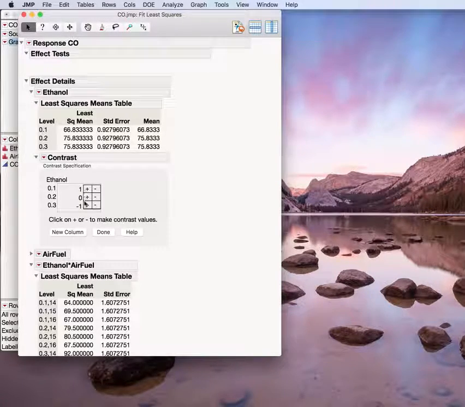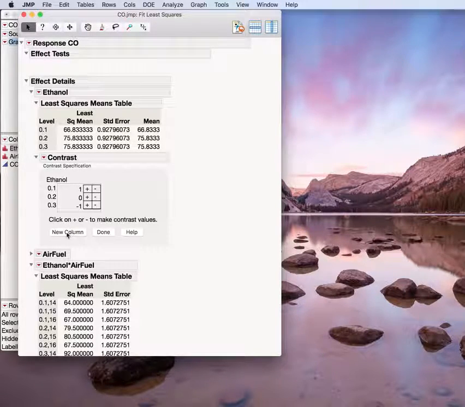And so that's a 1 and that's a -1, so that satisfies that requirement. Now the way I defined it in the slides is technically this should be 1/2 and this should be -1/2 because we did a divisor of 2. So there's really no way to get JMP to do that with the contrast menu. It has to be all positive coefficients add up to 1 and all negative coefficients add up to 1. So our estimate isn't going to be on the same scale as how I defined the linear main effect. However, the test is going to be the same because the test always adjusts for what the scaling factor is.